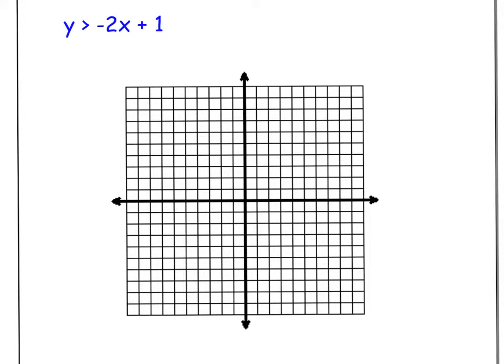Let's begin with this problem. Our first job, as it was stated, is to graph the linear inequality as if it was an equal sign there. So that means we put a dot, or a point, at our y-intercept, and our slope is -2. So we need to go down 2 and right 1 and create a line. But you have to remember that sometimes your lines are solid or dashed. So look at the inequality symbol. Would this line be solid or dashed?